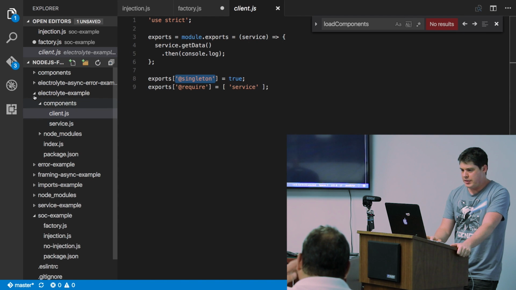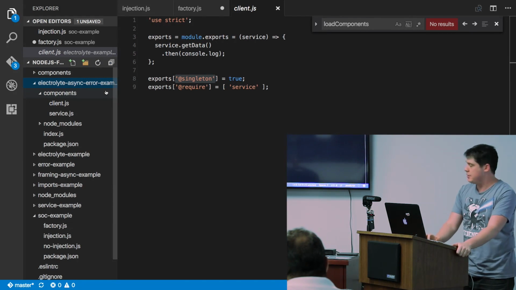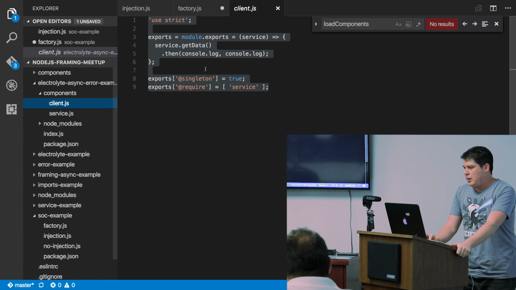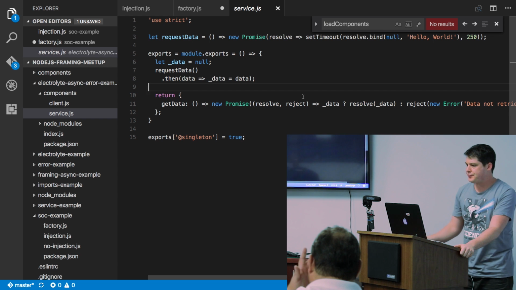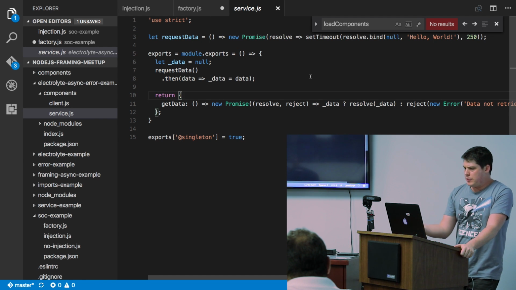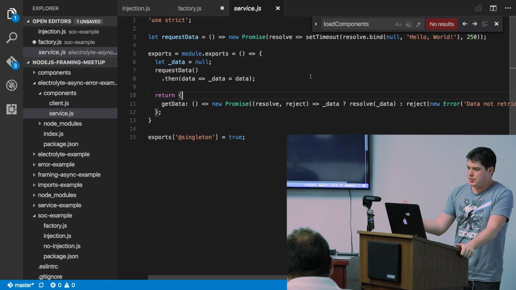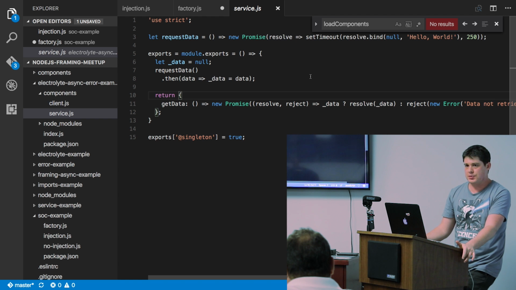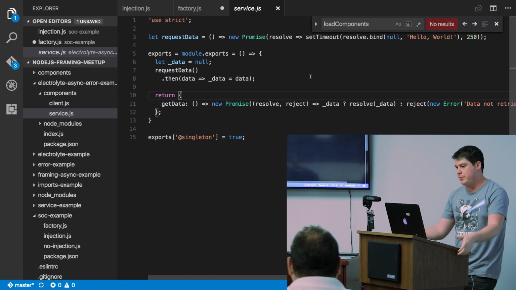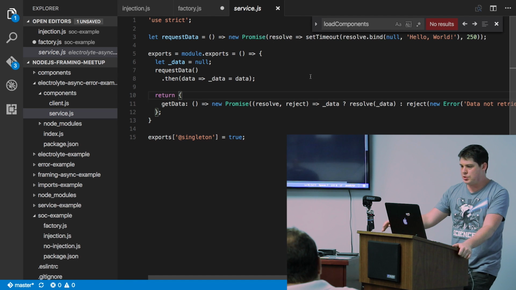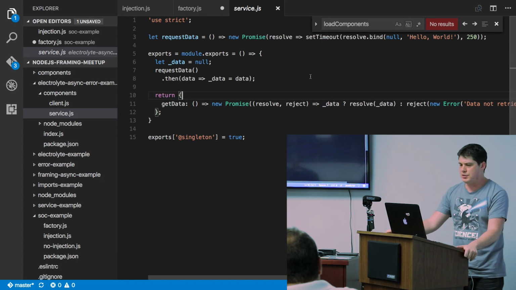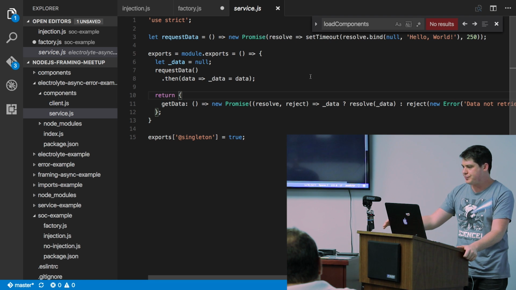Okay, so I have another example here called async error example for Electrolyte. And basically, the only difference is that now it's actually going to pull from a service. I want to take a moment. It's kind of bad practice for objects to do anything with an external resource in the constructor. That's what everybody has always said not to do. It makes your constructor unsafe. But we're talking about application architecture, where we're trying to build up the initial state of the application. And so you have to do that at some point.